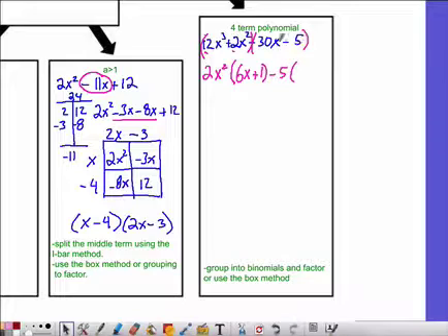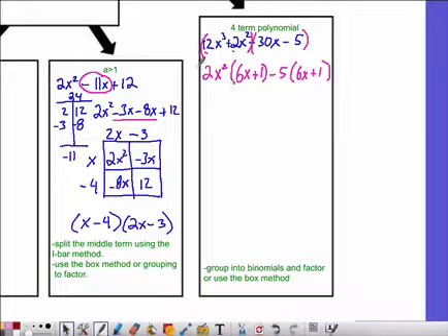So there's no, I'm sorry, let's back up. There's no x. There is not an x in both of them, so I cannot pull out an x. So negative 30 divided by negative 5 is going to be a positive 6x. And then negative 5 divided by a negative 5 is plus 1. Well, what should happen here is that these are going to match. What's inside of the parentheses are going to match if this is factorable and you did it correctly.